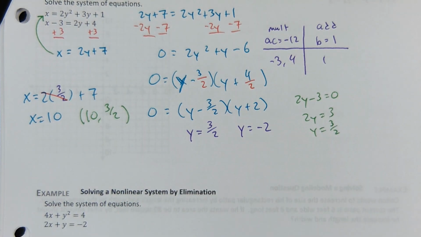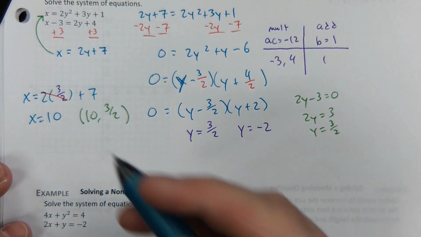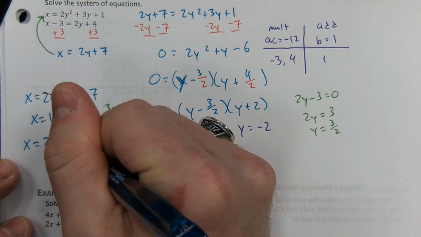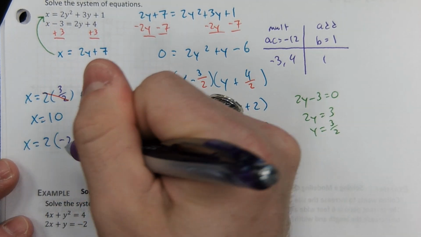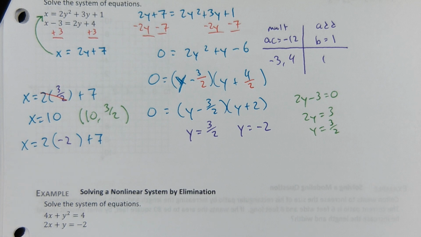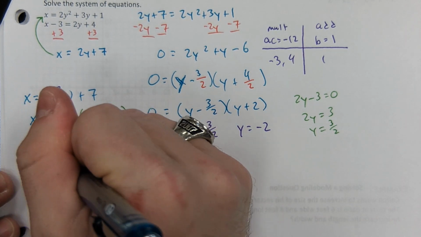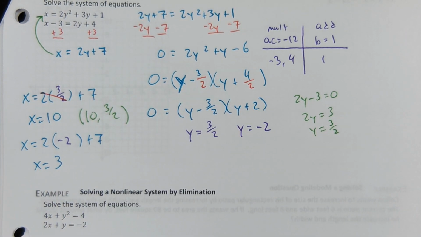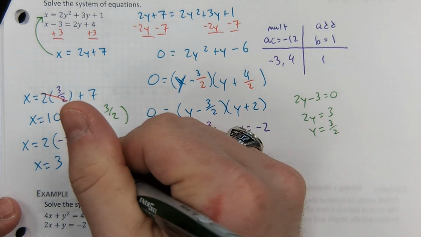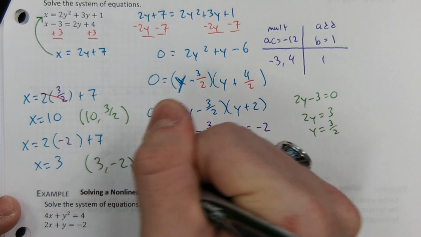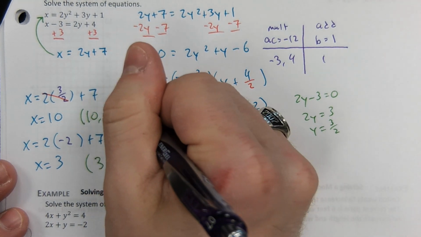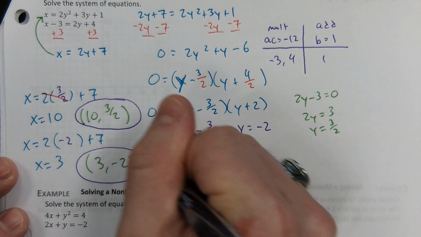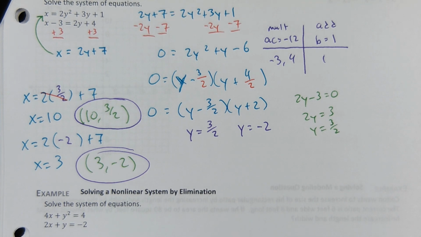Remember, x always comes first. Then we got to get the other x value from the other y value. That is negative 4 plus 7, which is 3. So the other solution then is 3 comma negative 2. And since I've got math all over the place, I'll go ahead and circle them. Those are where your straight line and your sideways quadratic would cross each other.